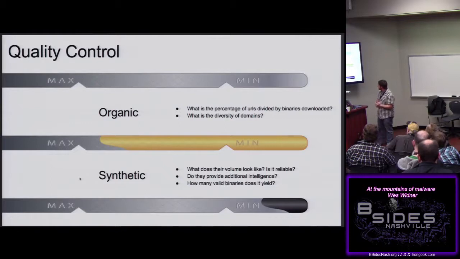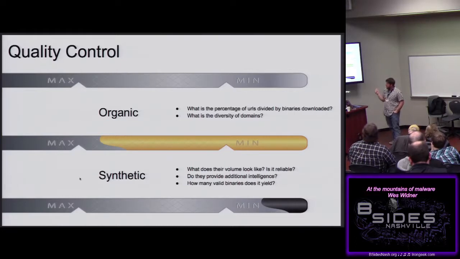So for the synthetic, that's for the organic feeds, how you measure that. For those of you who are into statistics or wanting to figure out how to properly vet this, there's a link in the handout to a system based in R to analyze the quality of certain feeds. It basically uses this: what's the overlap? What's the percentage difference? And it'll give you a good idea of what you hope to gain.